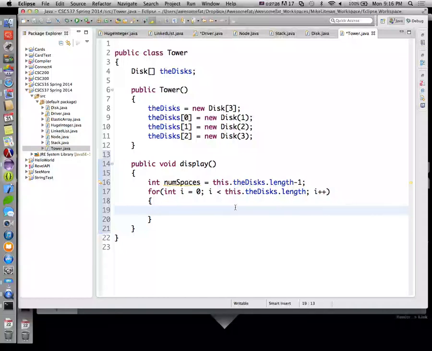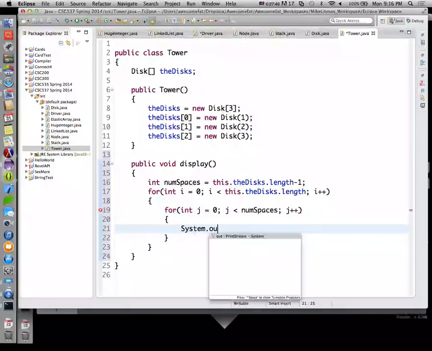So we're going to say for int j equals 0, j less than numSpaces, j plus plus, System.out.print, not println, print a space. Okay? So that'll put a bunch of spaces before it.